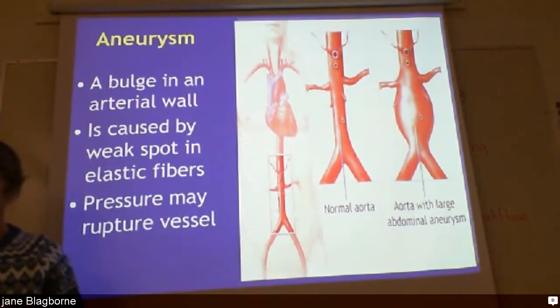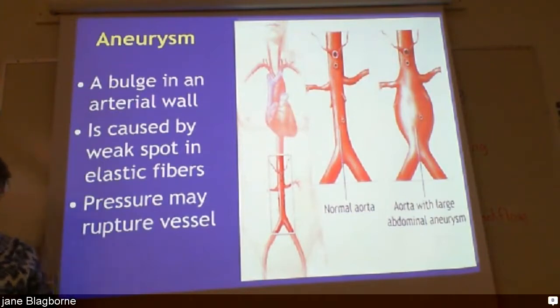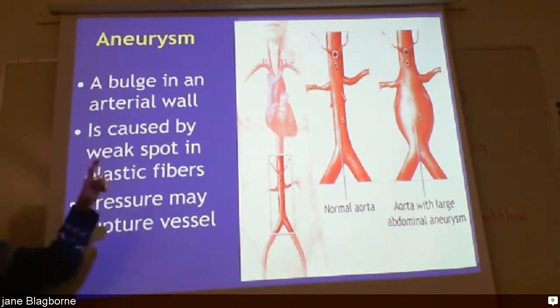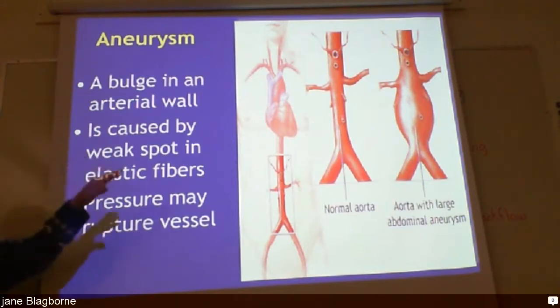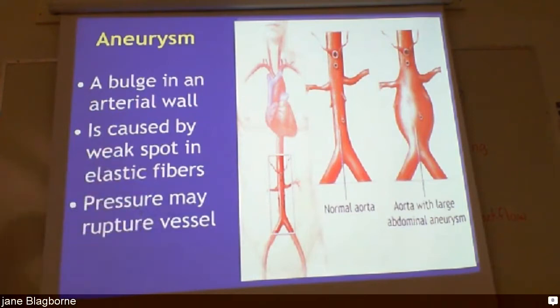Sometimes you'll feel pulsating. You can actually put your hand on the abdomen and you can feel that aneurysm pulsate. These are surgical interventions. They have to go in and they can either use another vessel or they can use man-made materials to put a stent in there to prevent that ballooning. These people come into you and they'll have unusual back pain or pain between the shoulders, and you can kind of wonder what's going on there. And they'll have low blood pressure and different things happening to their cardiac function.